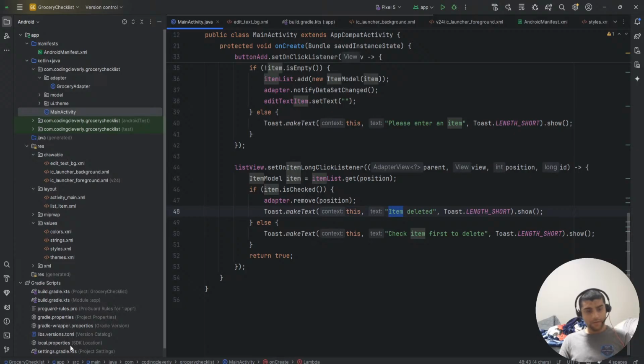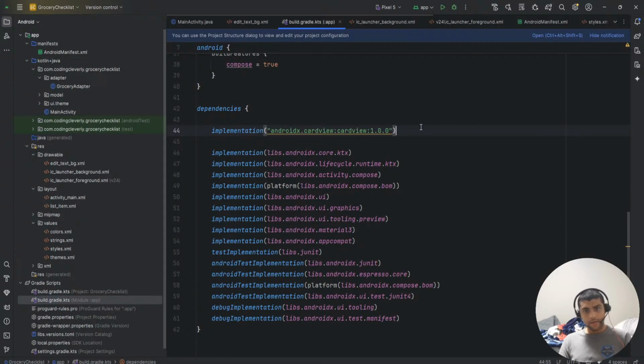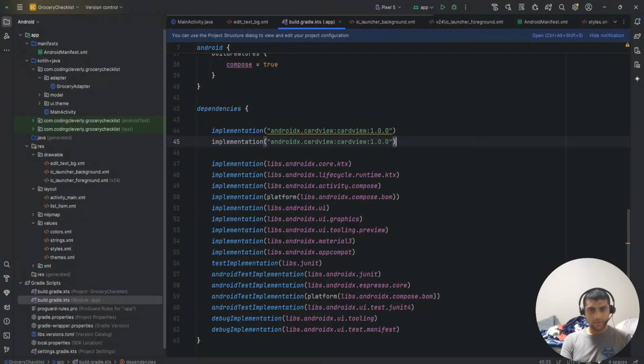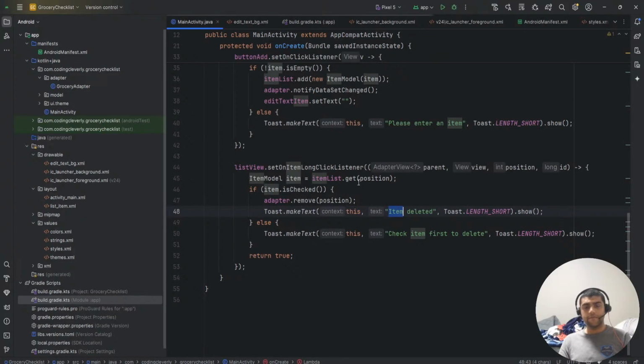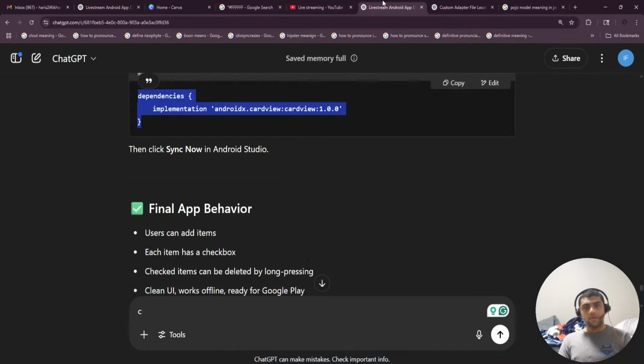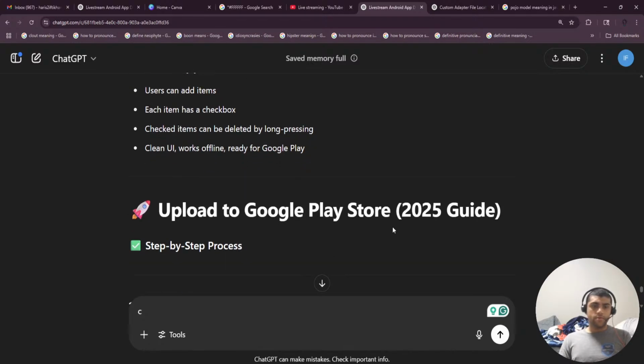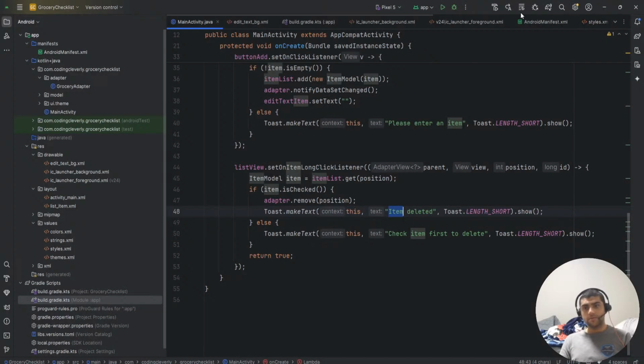Go there into the Gradle Kotlin DSL. Again, if you look at this, you're using the same stuff, honestly. So it's just okay to use the exact same stuff. Final app behaviors. Try to run it and see what happens. Let's see.